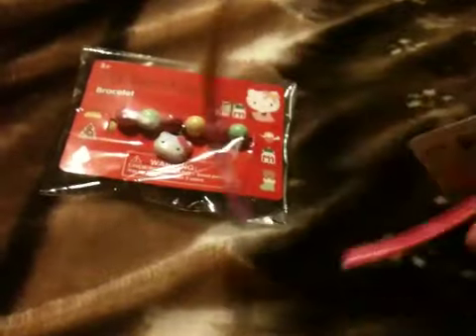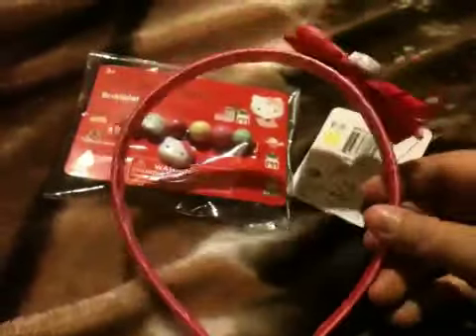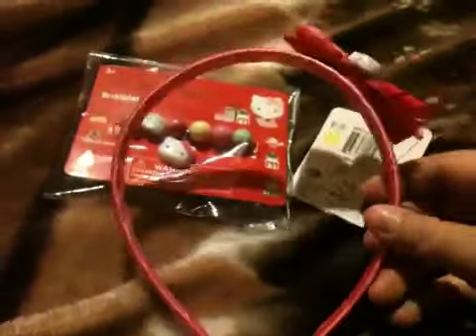Next, also on sale — I think it's like a stocking stuffer — it's this headband. All of this is for myself, so it's not like I'm giving it away. It was a dollar, but with the other clearance stuff I think it was like 70-75% off at Target. More Hello Kitty, and it actually does fit, so I got that.